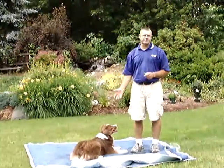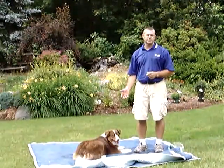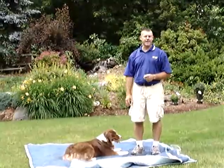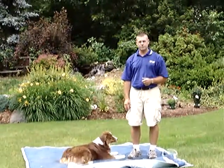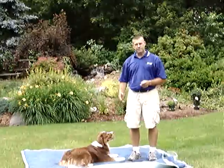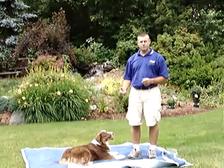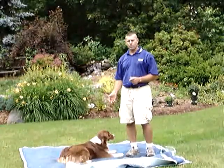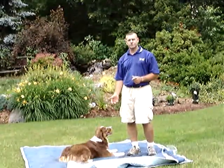If you hold your hand down there too long, there's a very good opportunity the dog will lay down, and that's generally caused by the handler holding the treat too long. So again, as your dog's learning that trick, you're going to want to really make sure that just before their elbows touch, or as they touch, click and treat.